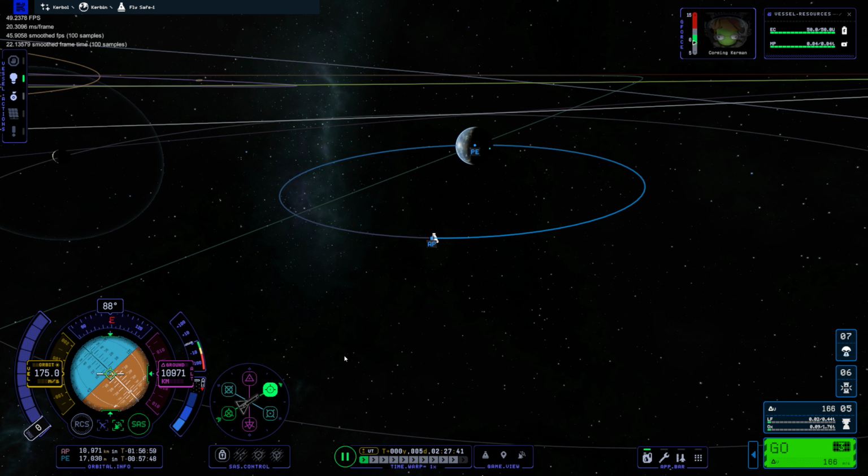Right about there. This should be enough so that when I'm entering the atmosphere and I get to a certain point, I can fire the engines, slow down enough, and then jettison the tanks and fire the parachute and hopefully be able to land and get Corming home. So let's time warp.